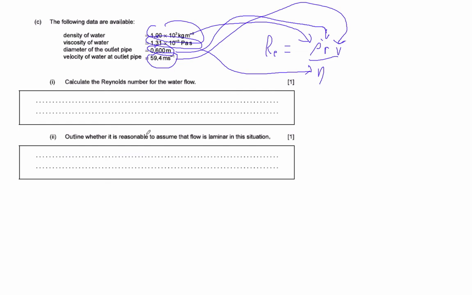And then outline whether it is reasonable to assume the flow is laminar in this situation. Well, remember that a Reynolds number bigger than 1,000 implies that there's perhaps a bit of turbulence. Certainly ones that are on the order of tens of millions would speak for quite a bit of turbulence, right? So anyway, when you look at the mark scheme, realize that they actually use the diameter. I just don't know why, instead of the radius of this thing. I think it's kind of a loosey-goosey sort of thing, but there you go.